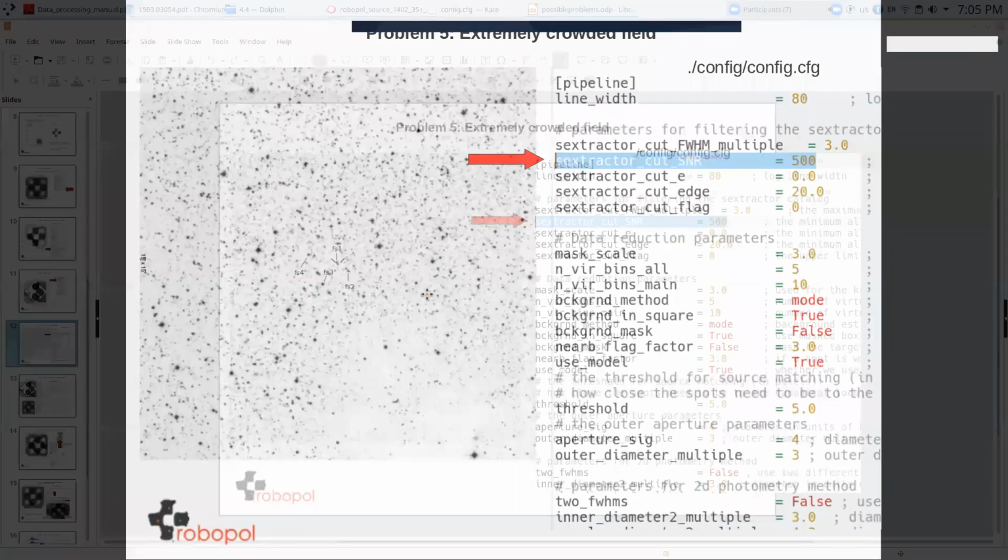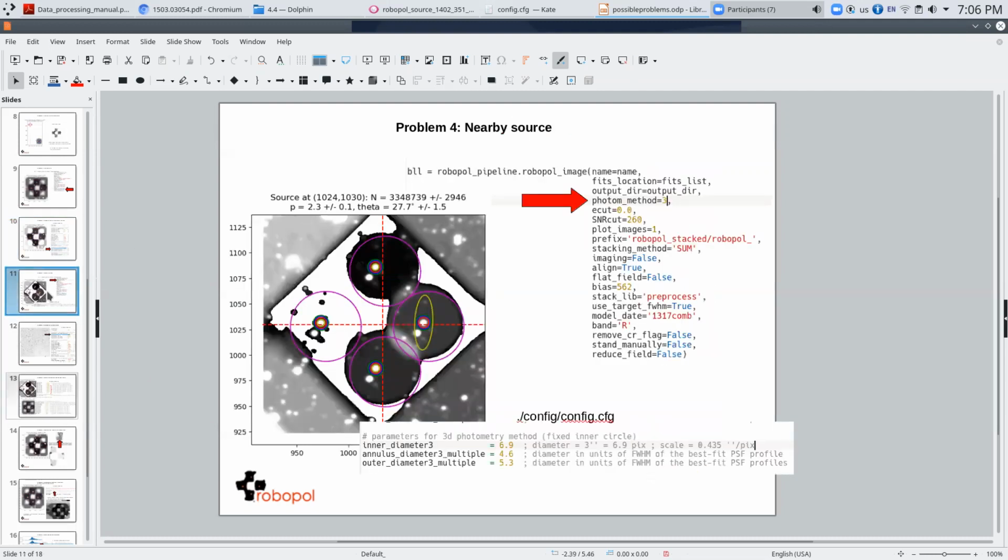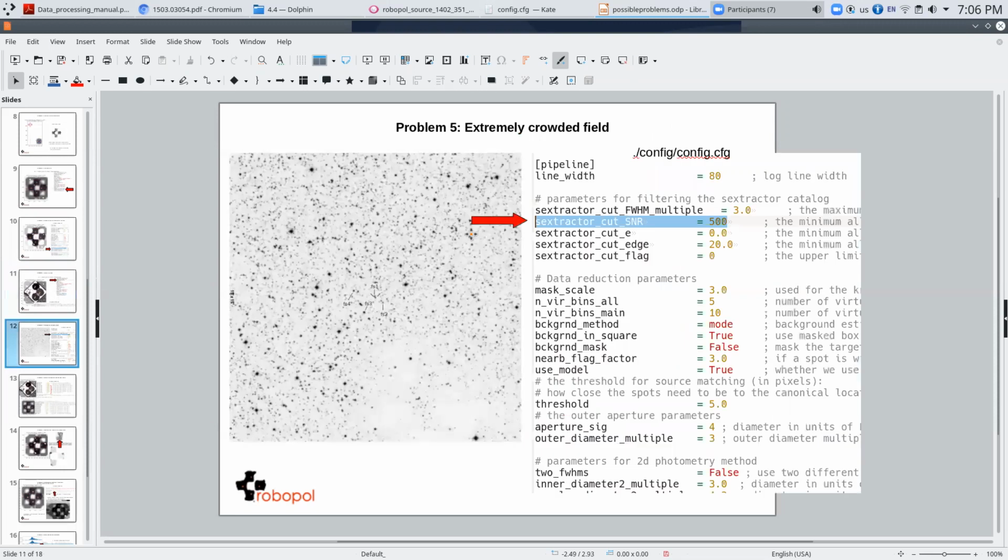So for example, in this particular case, most likely extractor will say that this spot here has problems because there is a huge gradient in the background. So the extractor will assign some value for the flag of this source. In principle, you would cut out these kinds of sources, but actually it's set in such a way that this flag does not apply to the central target.